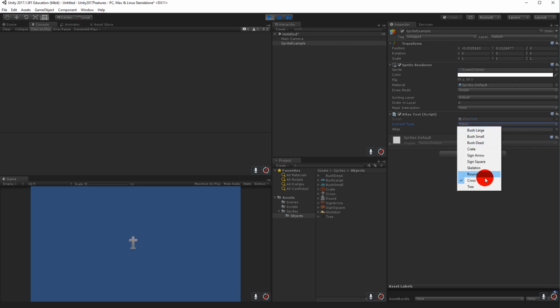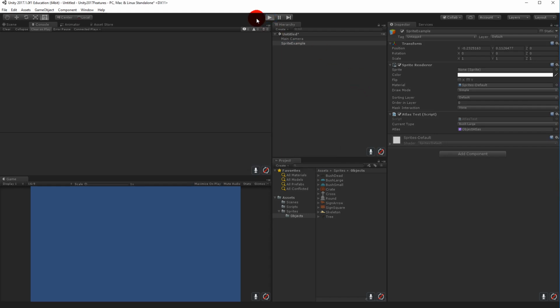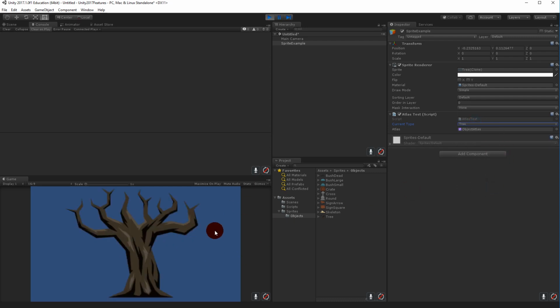This is how you can actually change the sprites at runtime. And as you can see, these sprites are pretty small. So let's say that this should be 25 instead. Let's try one more time. There we go. Now we have some larger sprites. But anyway, that's how you can use the Sprite Atlas to change your sprites at runtime. There are other functions on the Sprite Atlas. I just figured that this would be the most interesting one to show.